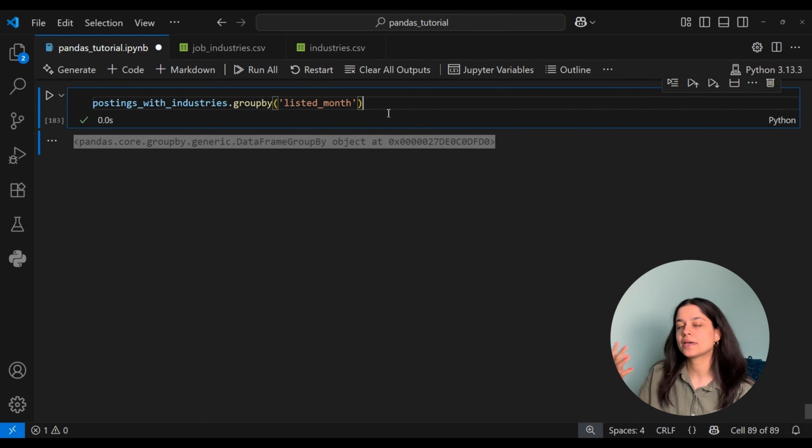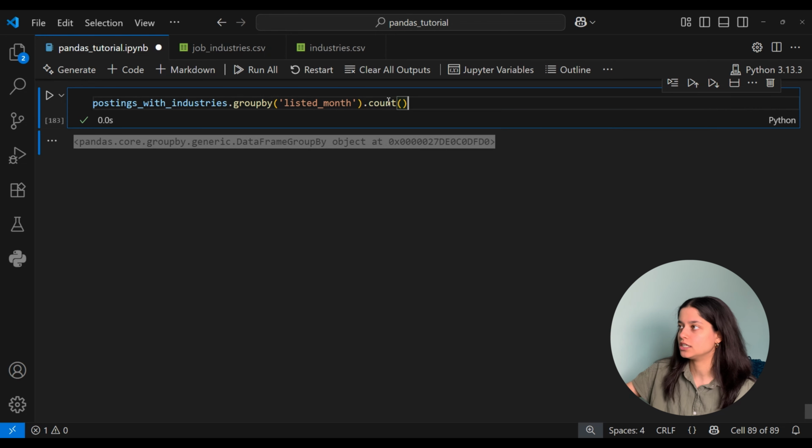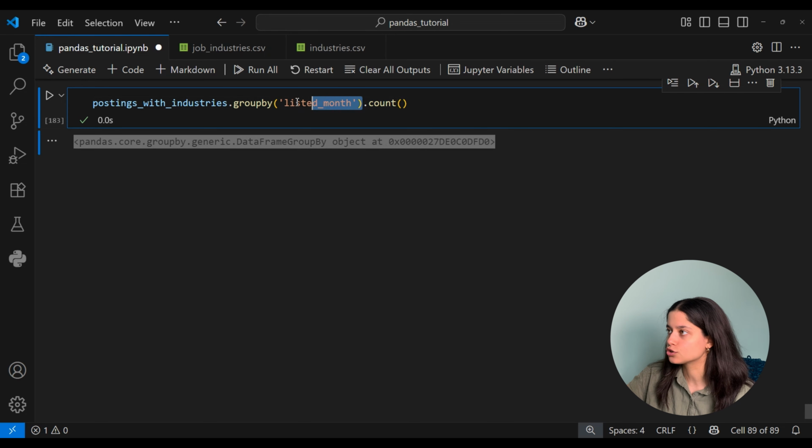So for this data frame, I think we have data from April and May. So it'll create one row for April and one row for May. But it also needs to know what values to put for each of the columns in the data frame. And what we want is simply a count of the number of jobs in each month. So what we can do is chain a count function to the end of this GroupBy function.